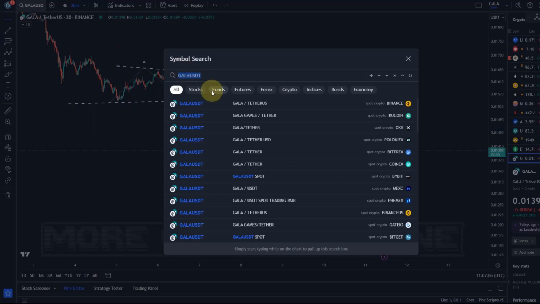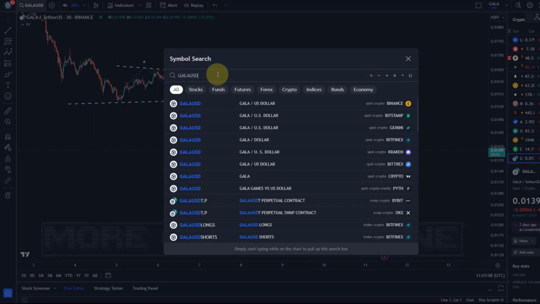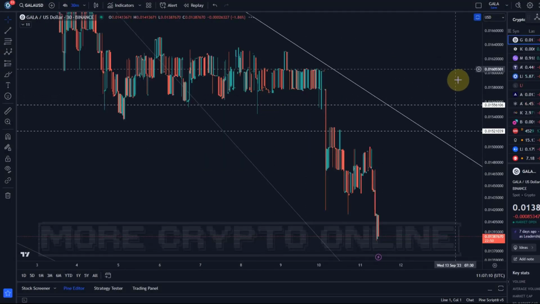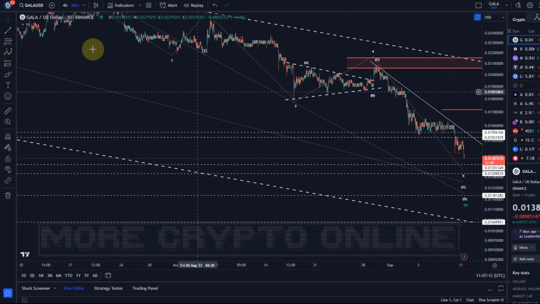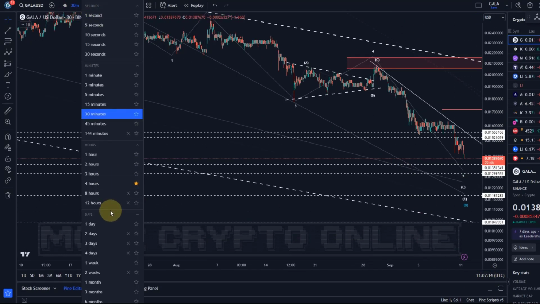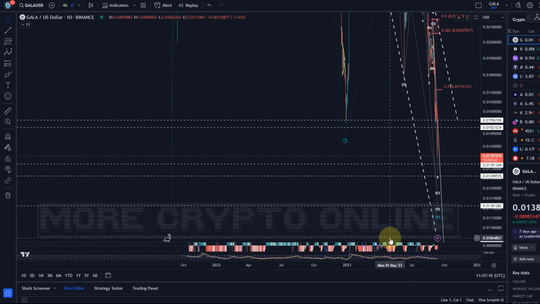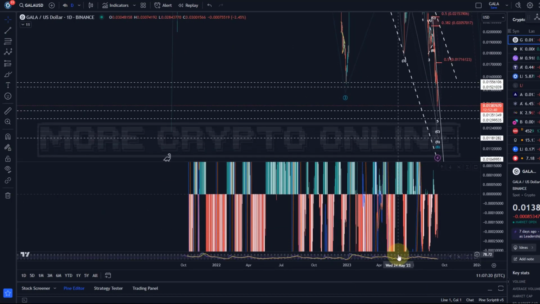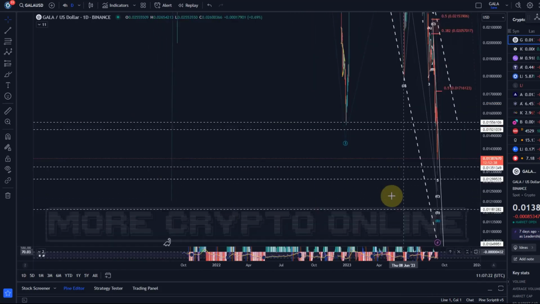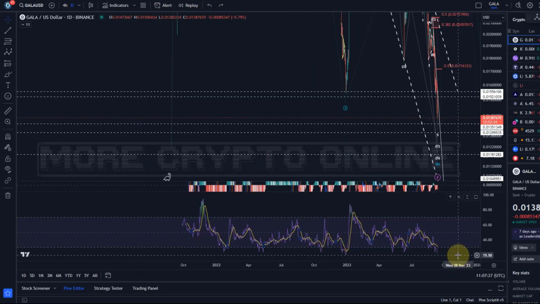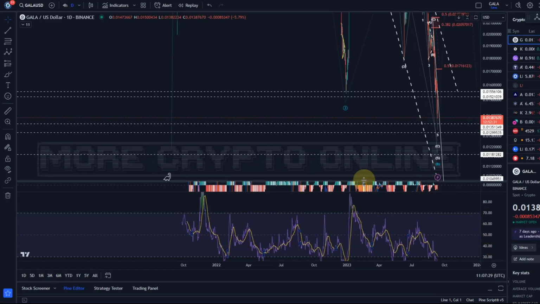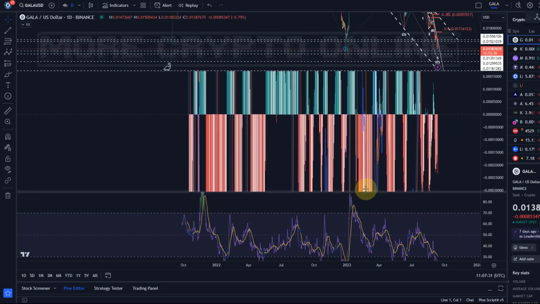Let's go back to the USD chart. Obviously, the daily RSI is very, very low now. A lot of fear, obviously, in the market. And the daily RSI is now nearly at a new all-time low, I would say. Not quite there. So it might find some support on the daily RSI.